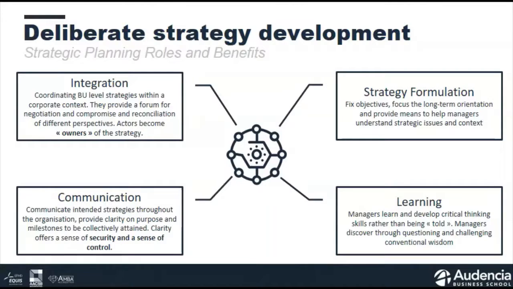of security. I'm in an organization that's working on its strategy, that knows where it wants to go, that understands its mission. And so you communicate a sense of control, that somebody's actually in charge and helping decide where the organization wants to go. And this communicative role of the planning process is extremely important.